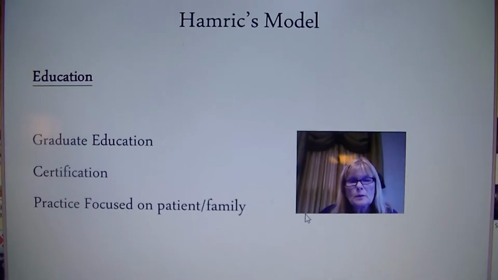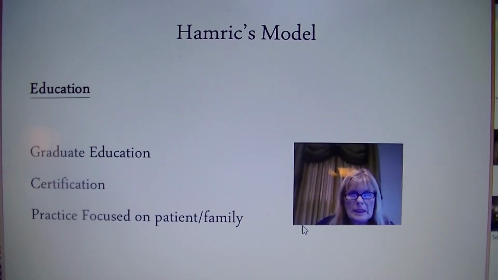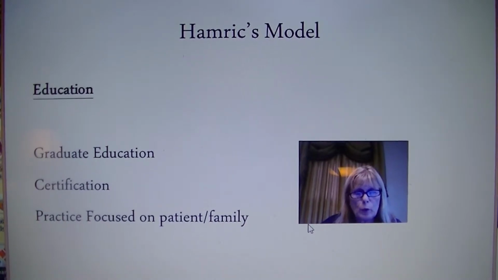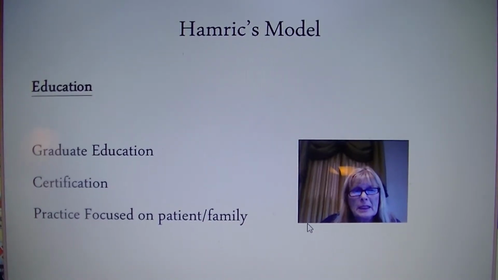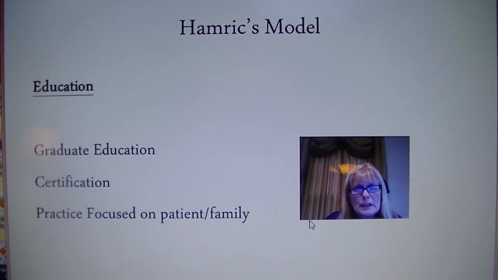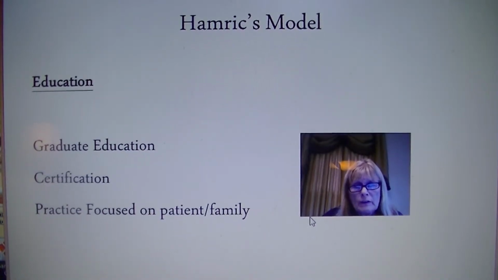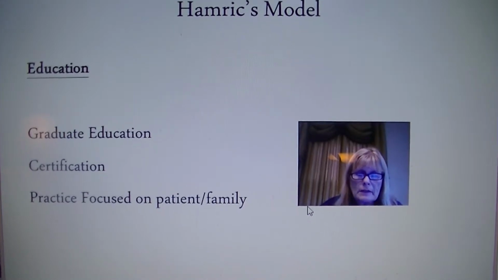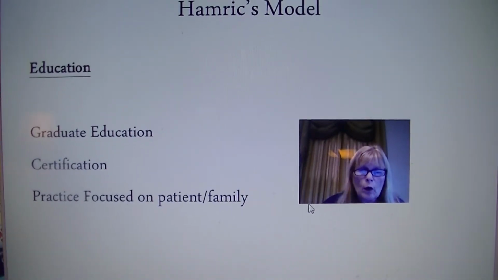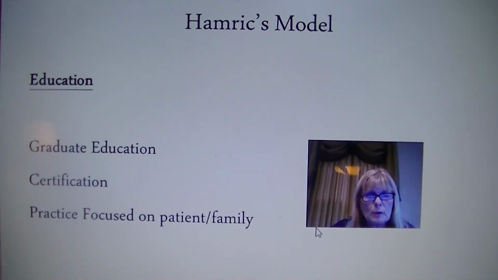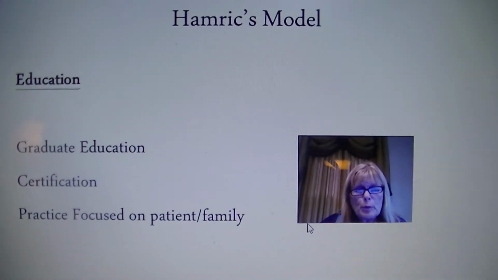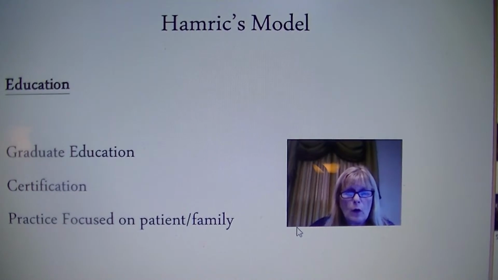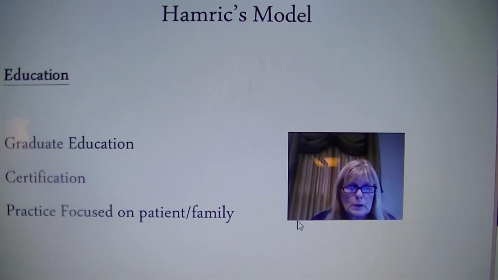When examining the role competency of the APN, one must survey what makes the role unique to each of the four types of the APN. Examination of the primary criteria in Hamric's model reveals that all must have graduate education, certification, and practice focused on patient and family characteristics that contribute to the role competency. From this preparation, the basics are required to become a practicing APRN for all roles.